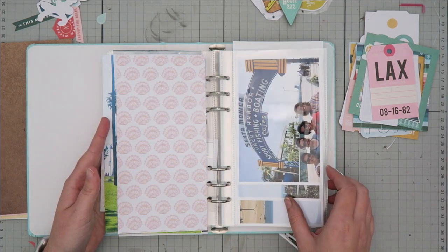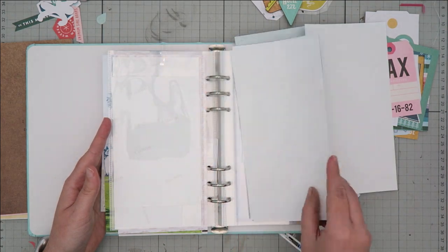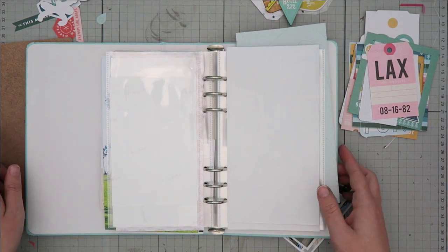So I did start this album when I was in a Zoom session with Heba and some of her peaches, which was a lot of fun.